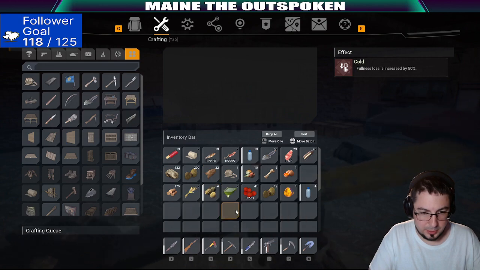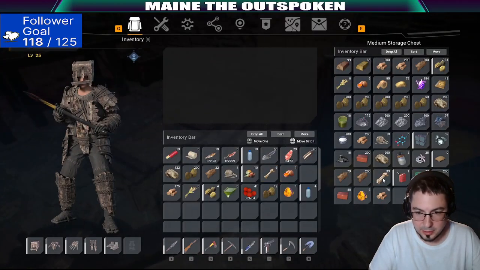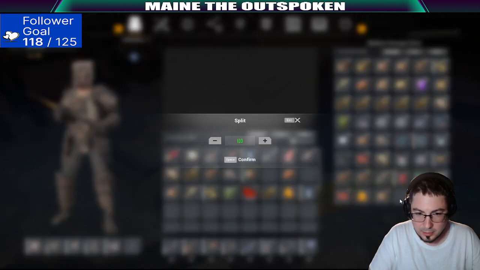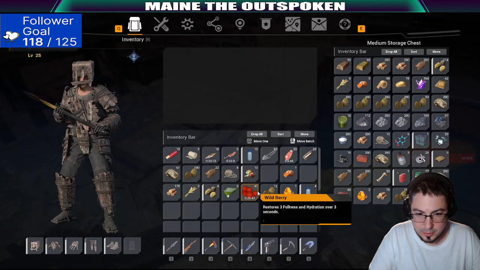Let's see. Anything else I want to just dump off right now? Yeah, let's get rid of some of this bone. I don't really need that right now. Don't need this much fiber. All this stone.